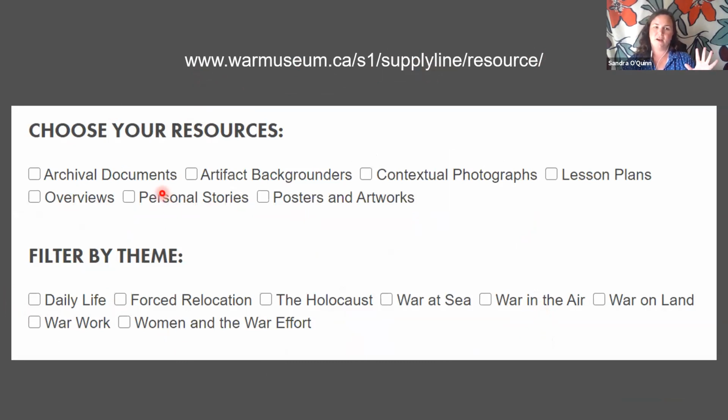We've thrown up there all of the things that relate to the objects, but also the things that relate to the digital content that we created. So the artifact backgrounders, contextual photographs, the lesson plans, posters and artwork as well, those all relate to the objects and can be used in the classroom. You can combine them with the other things, or you can use the other things on your own.